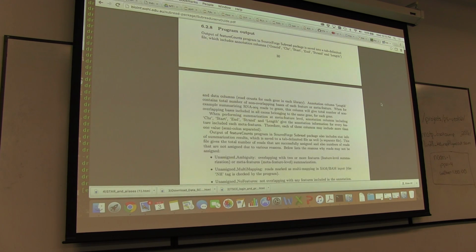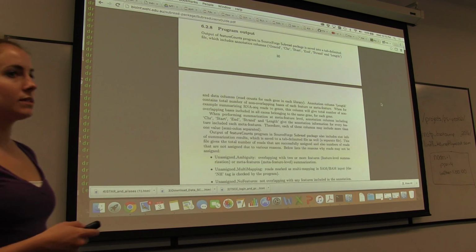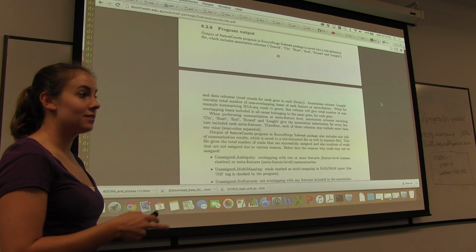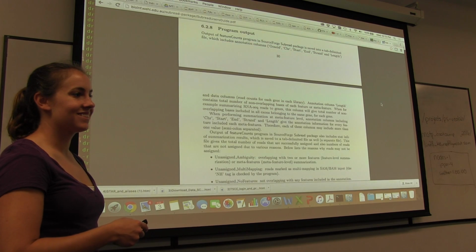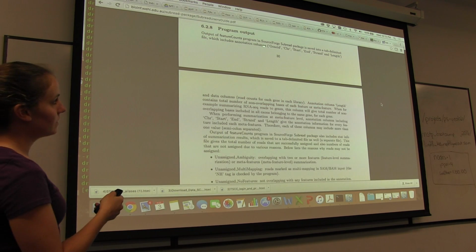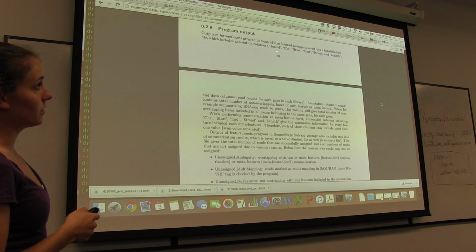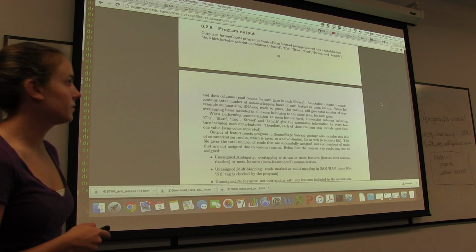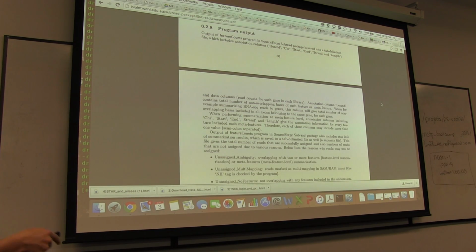Importantly, this is something that you guys should always look at. What sort of output is it going to give you? So it's telling you here, the output of this program is saved in a tab delimited file. So what's a tab delimited file? Yeah? There are tabs between each column. Tabs between each column. Good. So when we look at something, each column is spaced away by tabs. So each of the columns are going to be gene ID, the chromosome position, start, end, strand, and length. And then it's going to put all of these things into each of those columns.